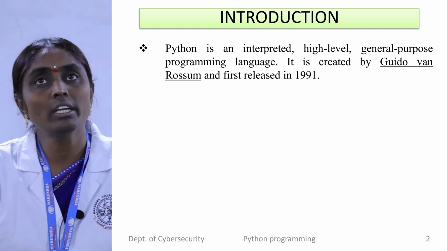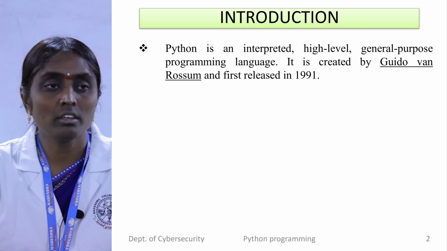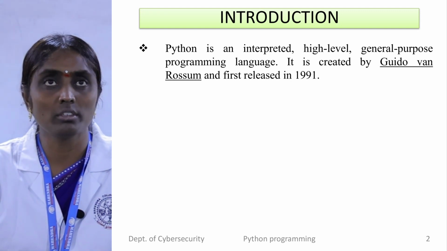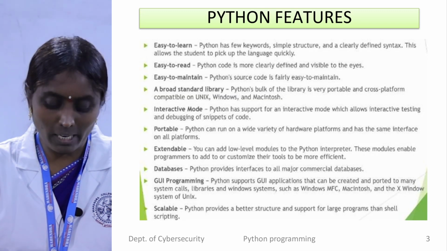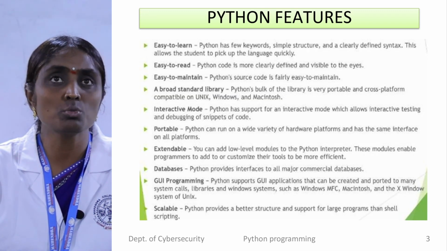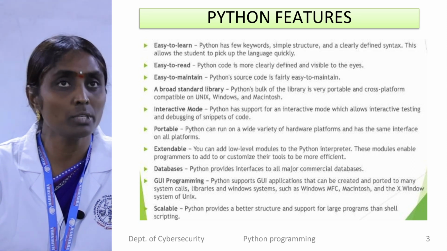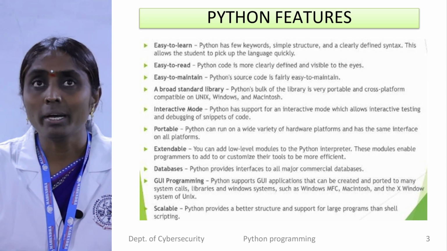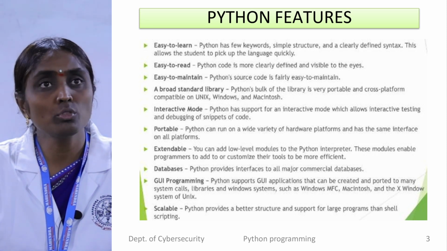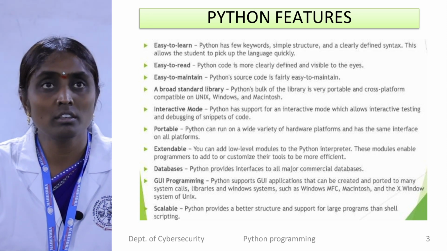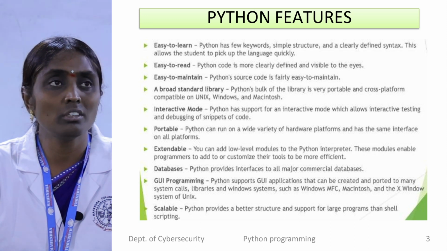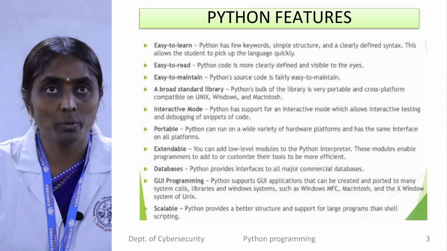It is a high level interpreted language, and this language was developed by Guido van Rossum in the year 1991. So why do we go for Python programming language? Python uses only a simple syntax format and simple structure compared to other programming languages, and it supports rapid prototyping, and it allows the user to connect with databases so that it is possible to read and modify the content of the code.